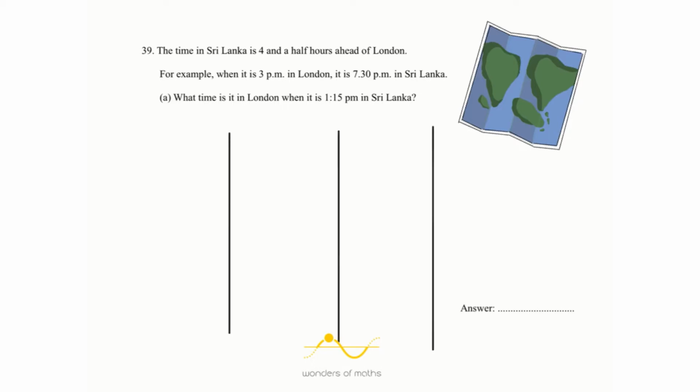In questions like this one, it's best to use one time zone and stay consistent with it, even if the question seems easy. This will become even more relevant in the second part of the question. So here we have two columns. We're going to dedicate one to London and the other to Sri Lanka. We need to make a note that to go from London time to Sri Lanka time, we need to add 4.5 hours.